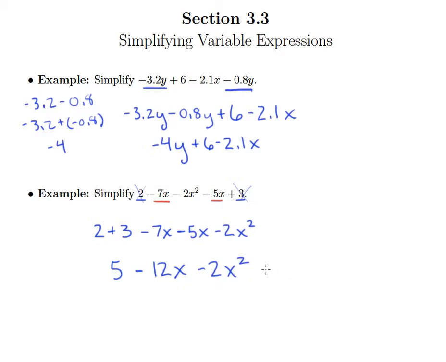And at this point this is an acceptable way to write the answer, but one thing just to be aware of is later on, particularly in the next class you take in algebra, one thing you'll find really helpful is to write something that looks like this in descending order. And what that means is you put the largest exponent term first and then go down from there. So if you were to put this in descending order, you'd put negative 2x squared first, then minus 12x, and then this is just a 5 here, but if you're putting it over here it needs to either be plus or minus 5. And of course since that's a positive 5, we would say plus 5. And so this is the answer in descending order if you're asked to do that.